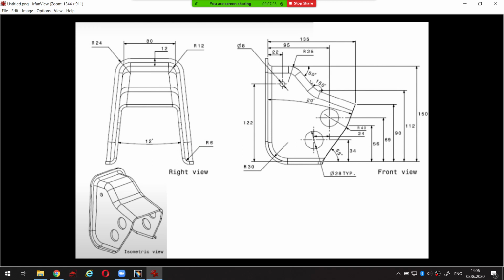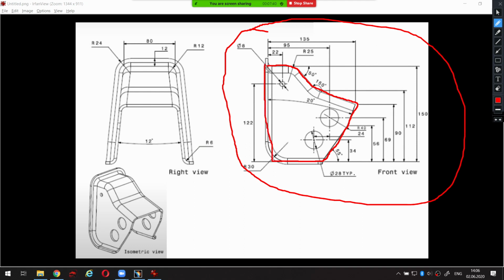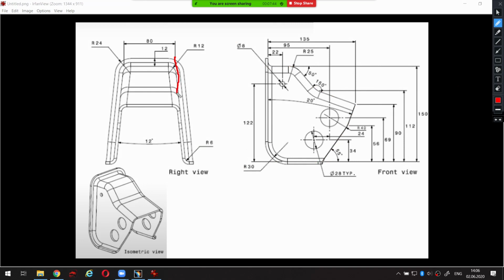What is this? If we look at this drawing, we can see this shape. Actually, I think we can start from creating this shape, and then we create some kind of planes and project this sketch to these two planes and so on.